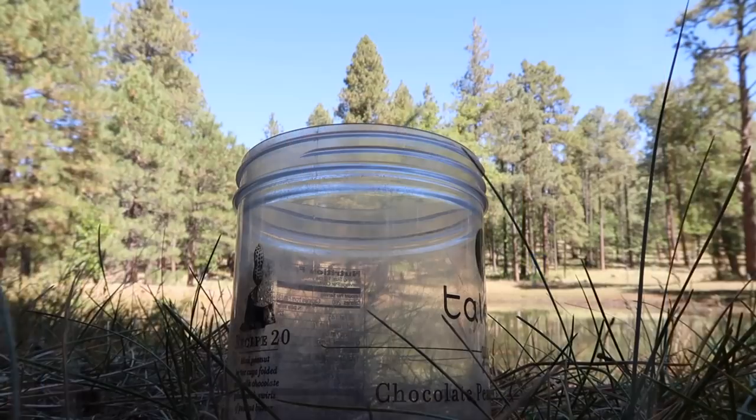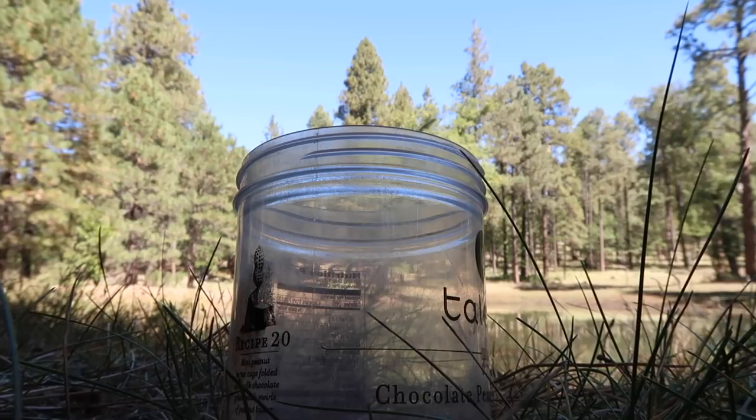So how do you cold soak? Well first you need some sort of a container. There's a ton of different types you can use. One that is a favorite and is really easy and cheap is just a Ziploc bag — a lot of people will just put their food and water in it, shake it up, and let it sit. I don't personally like using Ziploc bags because I think it's kind of wasteful, so I like something a little bit more durable and dependable — that's why I use a soaking container.